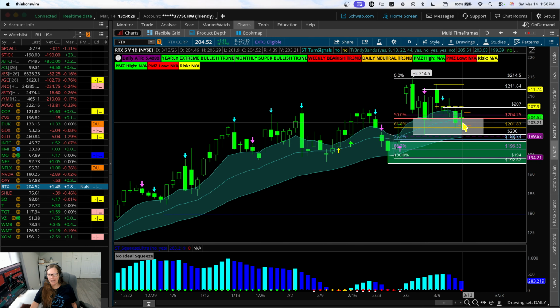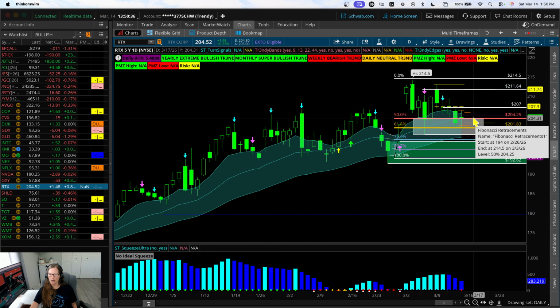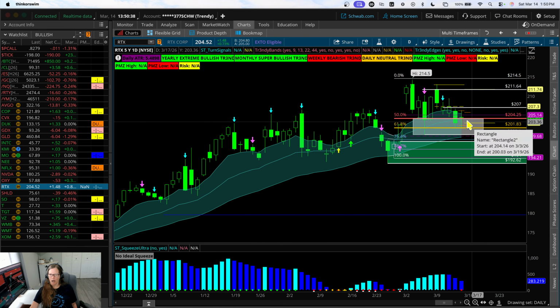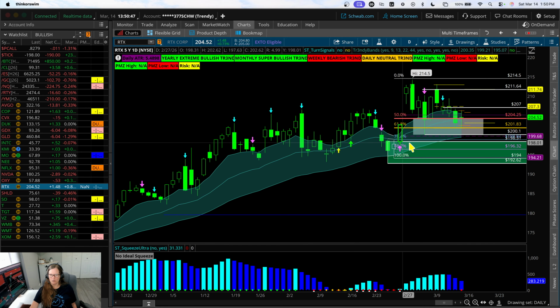That doesn't have the best risk to reward right now, which is why I didn't take a trade in Raytheon. I will continue to watch this name, but it's not going to be a top priority for me. Now, a pullback to this area that price has not revisited, this area where it was the bottom of a choppy range, this is where I'm more interested in potentially buying a dip in Raytheon.